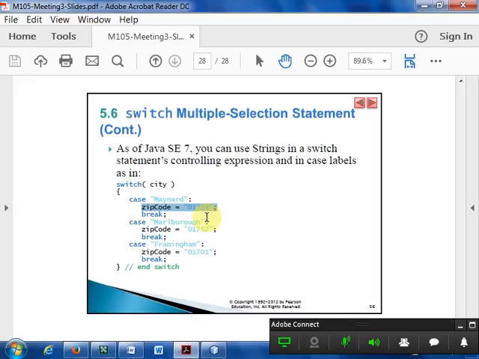Okay, and we saw some relational operators like equal, not equal, less than, greater than, less than or equal to, greater than or equal to, and the logical operators and, or, not. Fine. So this is all you have for meeting 3. Inshallah, up to meeting 3 is what you have for your midterm exam.